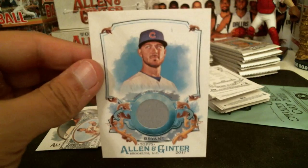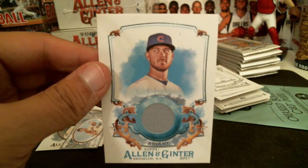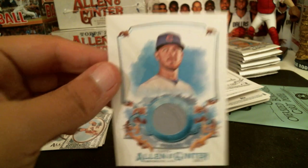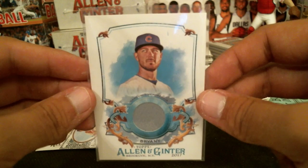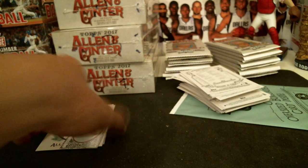There we go. For the Cubbies, Chris Bryant relic. We're looking for 3 hits per box. So this is our first hit right here. Chris Bryant relic card for the Cubs. A little hit right there.